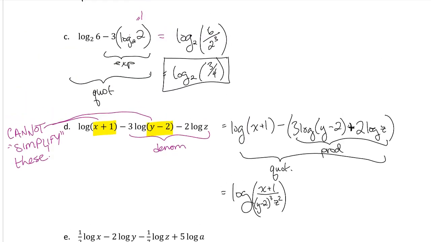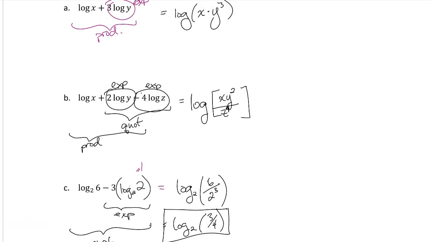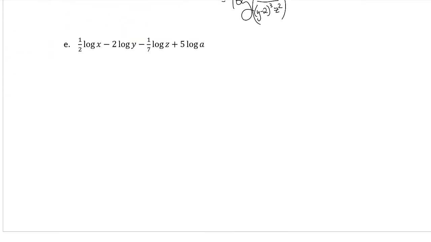Okay, so that would be the difference between this example here, where they're both subtracting, and this example here, where the first two terms are adding, and then just the last term is subtracting. So again, I can apply the same rule here, where both of these are in the denominator, and then these two terms are going to be in my numerator.